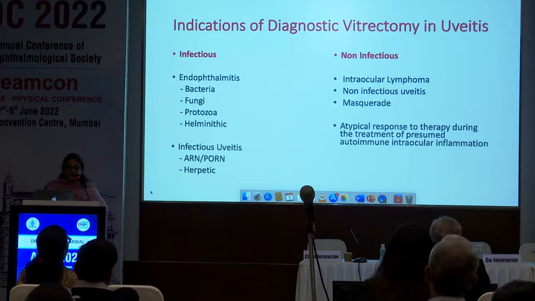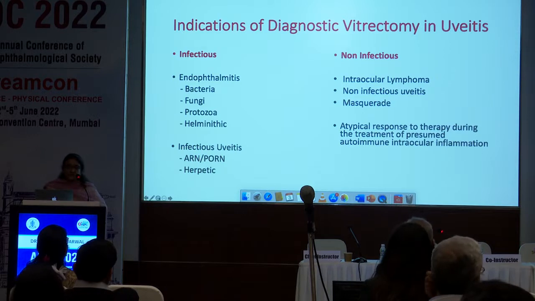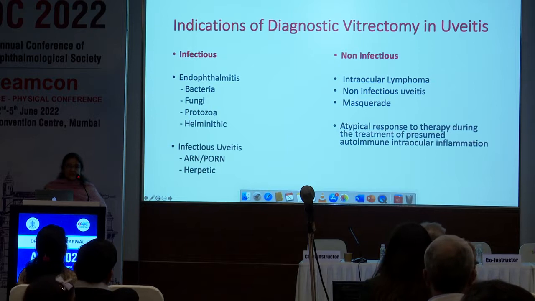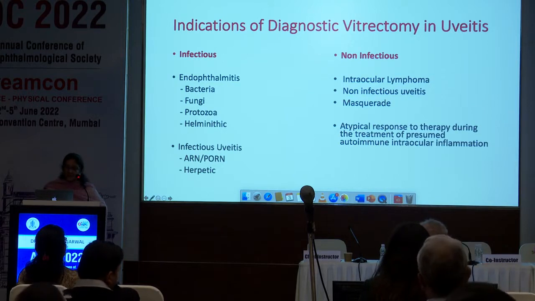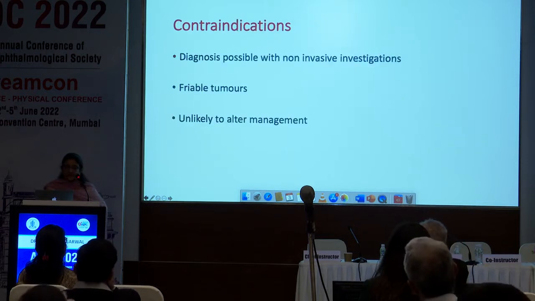Any kind of non-infectious uveitis, and of course, very important again are the masquerades. Or any patient who is showing an atypical response to the clinical diagnosis that you've made and the management that you are doing. If the patient is not showing the response that you were expecting, then probably it's time to intervene and do an interventional diagnostic procedure.